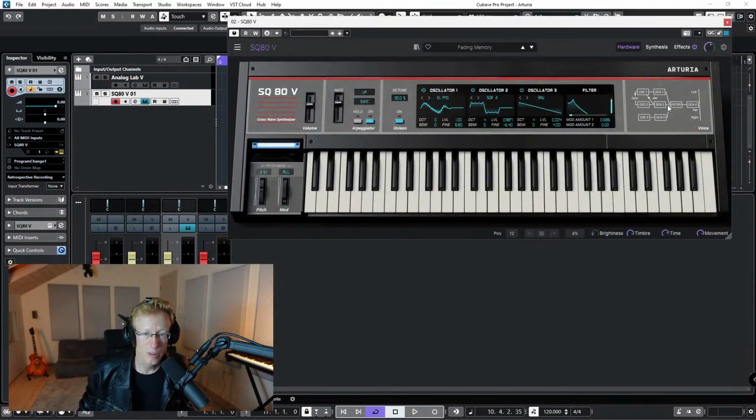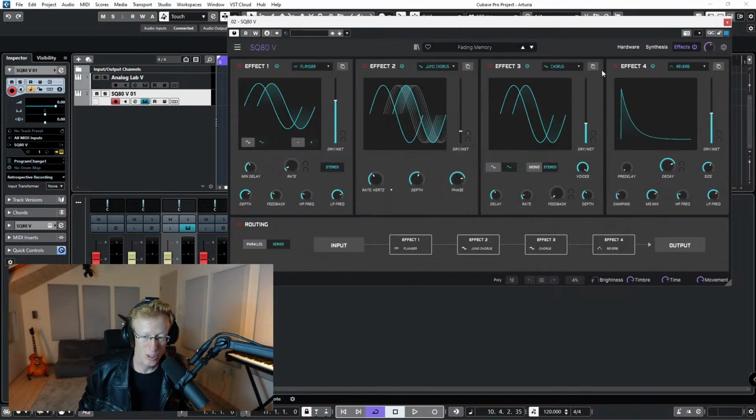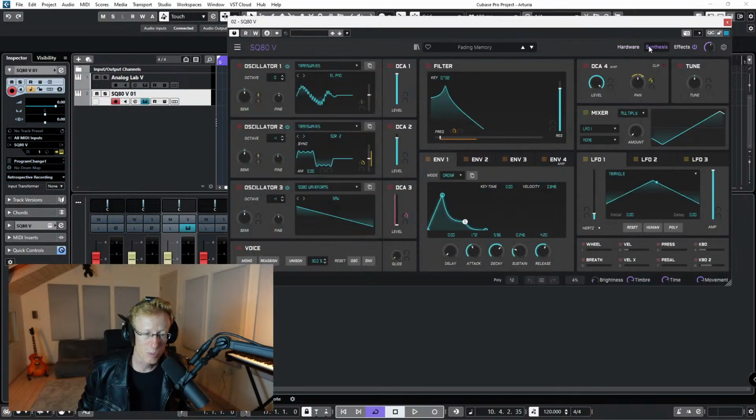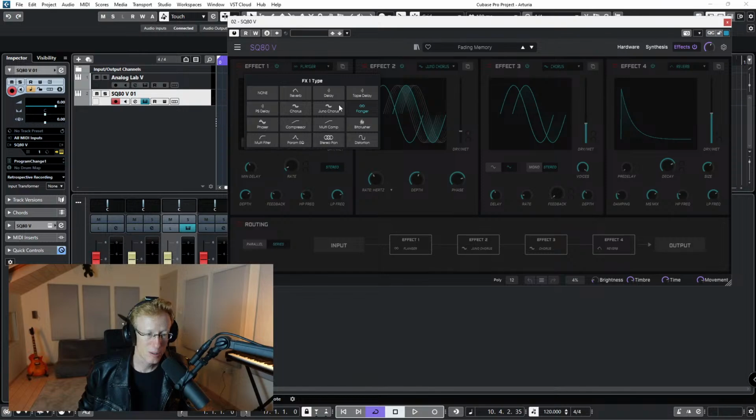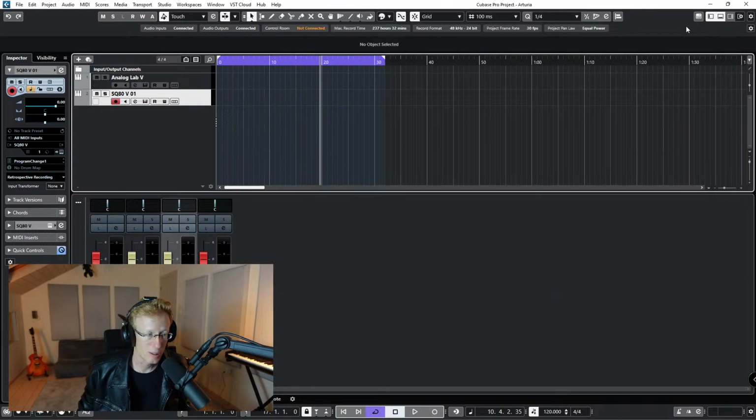And there's always some surprises here. So if you go into the synthesis, you'll see more. If you go into the effects, you'll see more stuff. And this is really great. So you not only get the sort of classic view and just the recreation of the synthesizer, you get some more stuff here, which is definitely a plus. And there's tons of effects here you can add, which you will not find in the original unit.